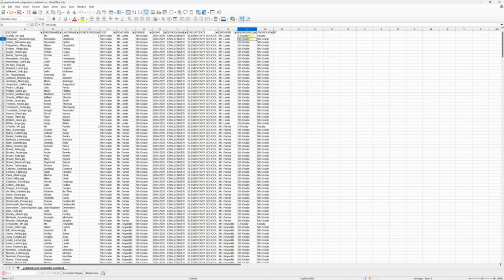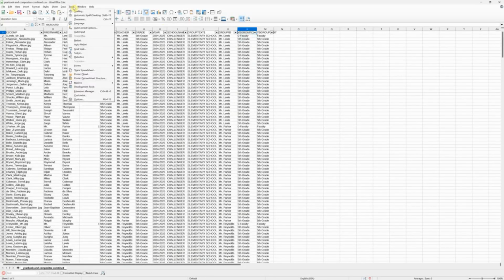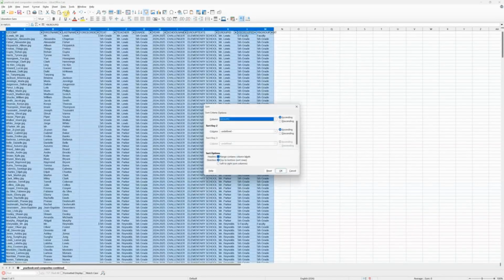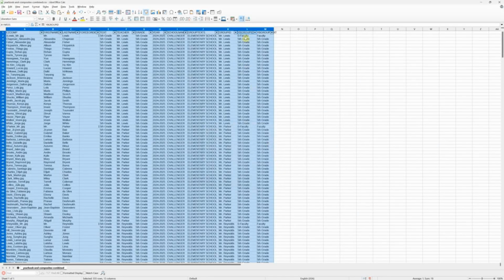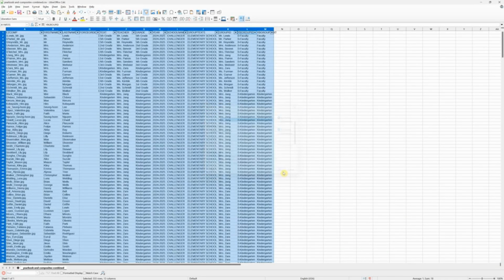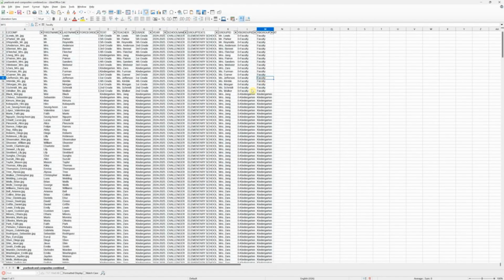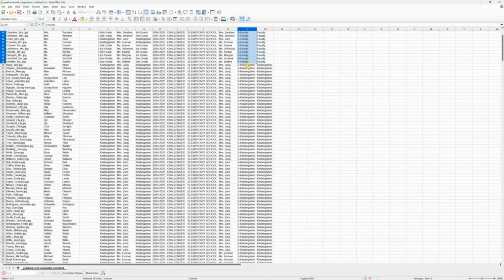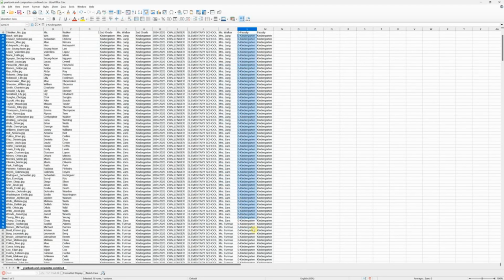And so let me sort this by YB group ID. So in this example, in the YB group ID, I've got faculty listed for all the teachers, and then all the students are listed by their grade.